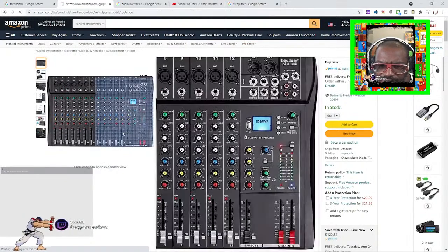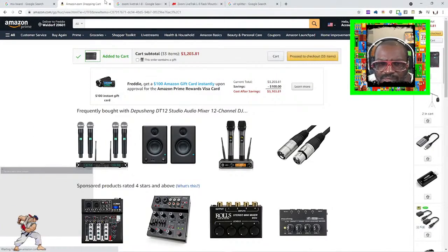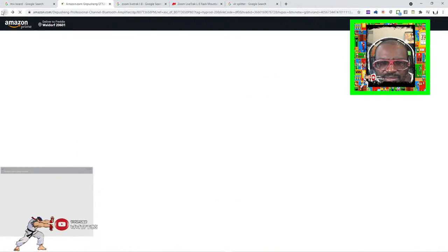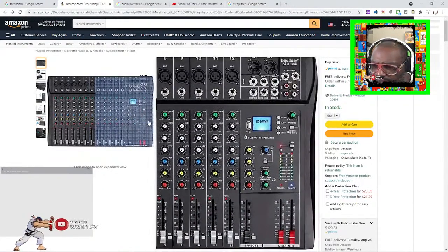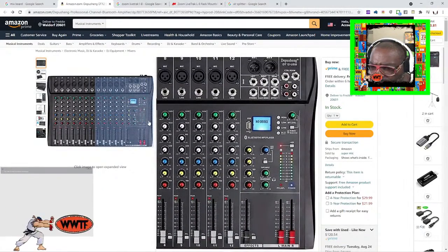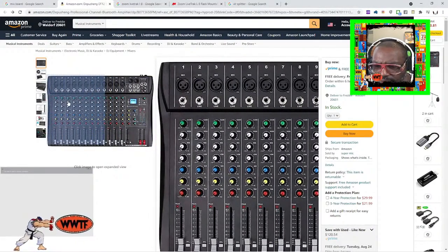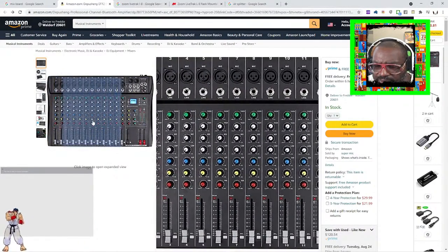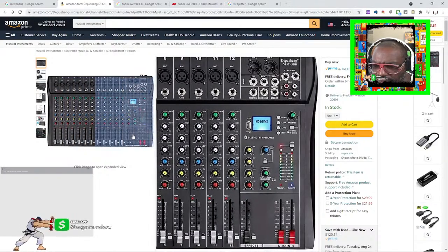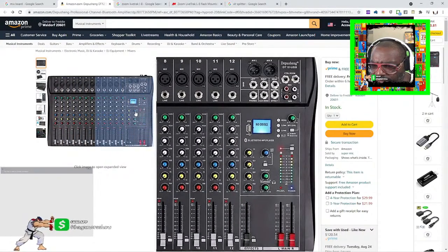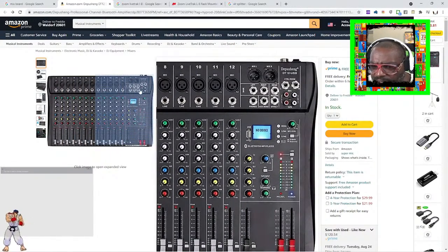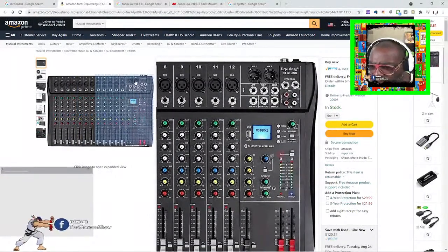This is a 12-channel mixer. It doesn't do what that Zoom does. But this is a 12-channel mixer, and see how I said that it has the XLR out. It also has the 1/4 inch out as well, left and right.